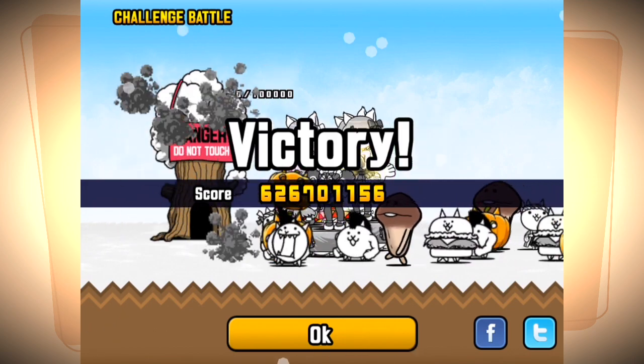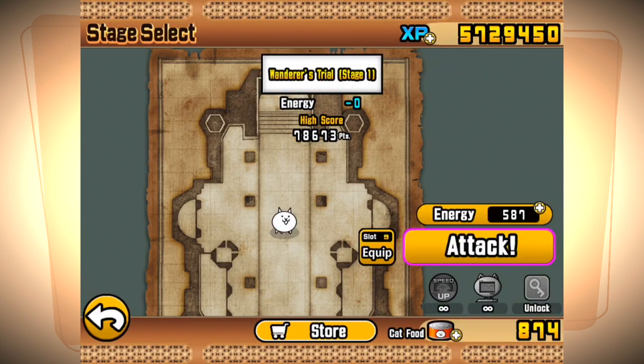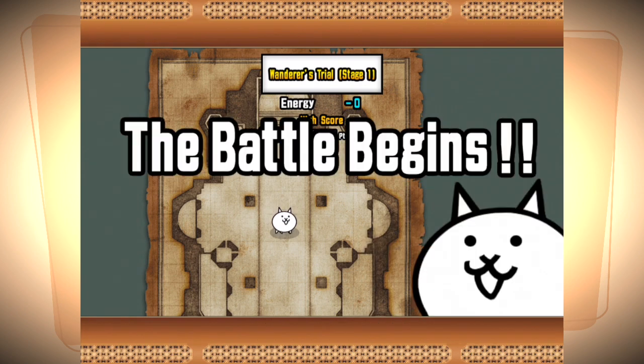Next, I'll be taking these into the Claw Dojo. The brilliant thing about the Claw Dojo is that you can easily put on a cat CPU, because of course you have an infinite number of them. So that's exactly what we're going to do with our meat shields. And we're going to press attack and watch the fun begin.